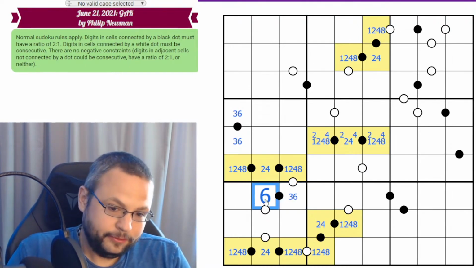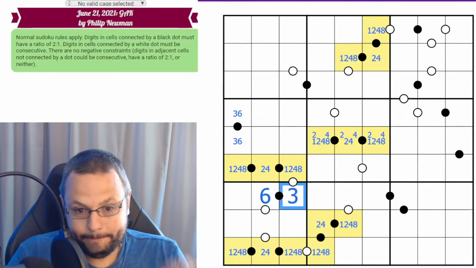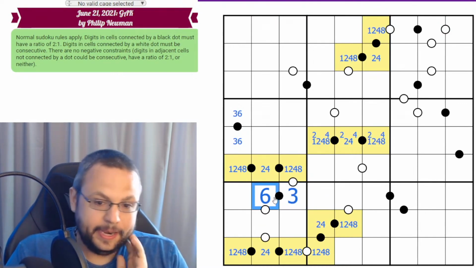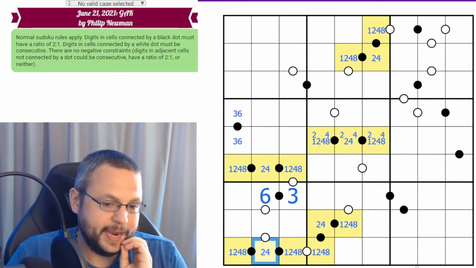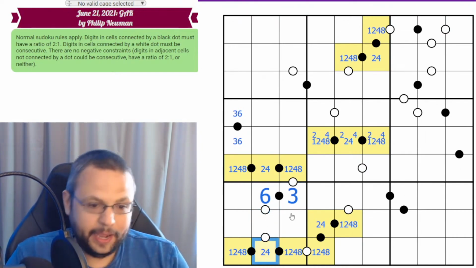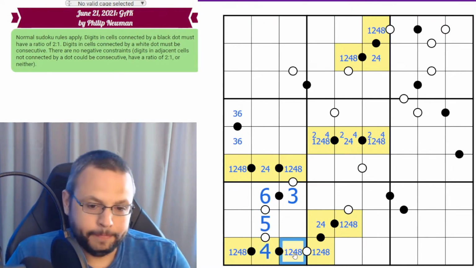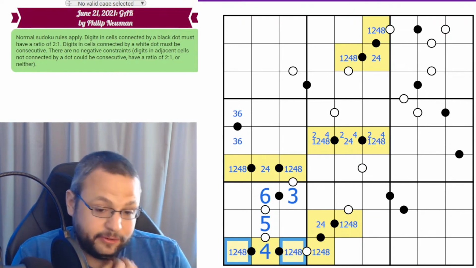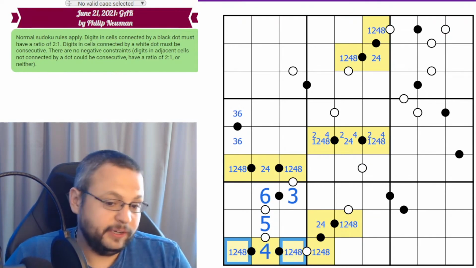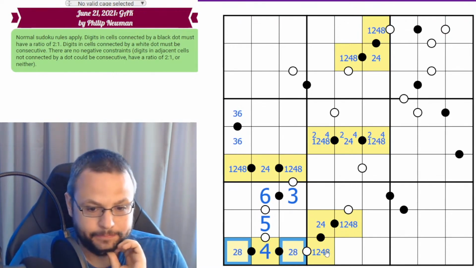Okay. So let's fill in what that gives us. So this is a 6, so this is a 3. And now this 6 is connected by a white dot to something that then connects to a 2 or a 4. And so the only option there is that this is a 5 and a 4. And now I can write down what these digits are. So they are the 2 digits that connect to 4, which are 2 and 8.